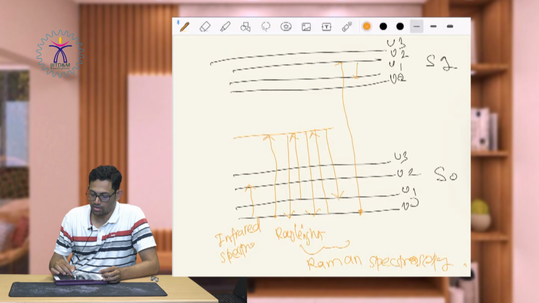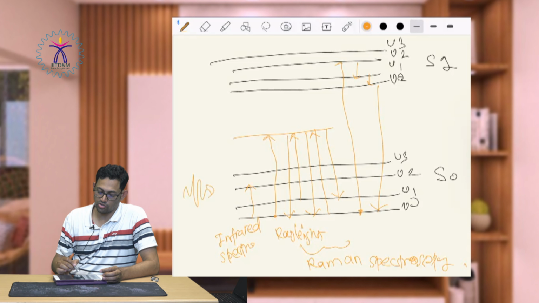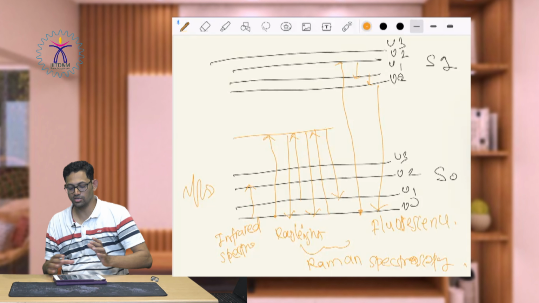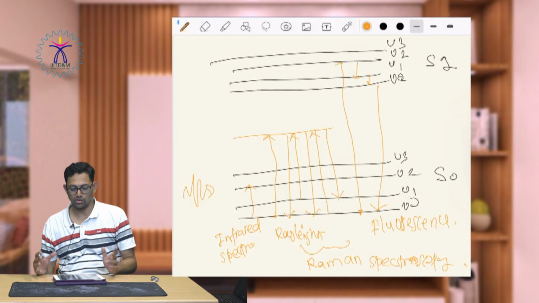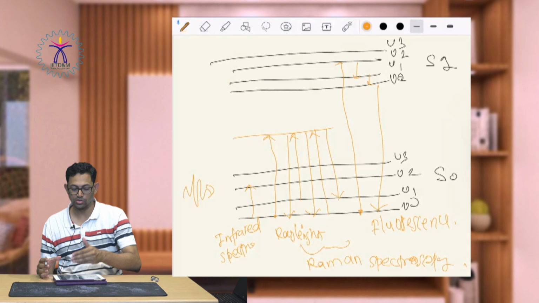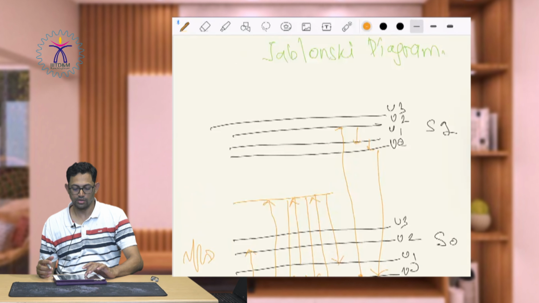Or the electron can go to the higher electronic state, then make a little bit of minor jumps, and then jump back to the ground vibrational energy level of the ground electronic state, right. So this is just the photon that we are shining, and each of these processes will emit a photon. And the final one that I was talking about is fluorescence, fluorescence spectroscopy. So all these variations are a part of spectroscopy: infrared spectroscopy, visible spectroscopy, as well as fluorescence, as well as Raman spectroscopy, right.